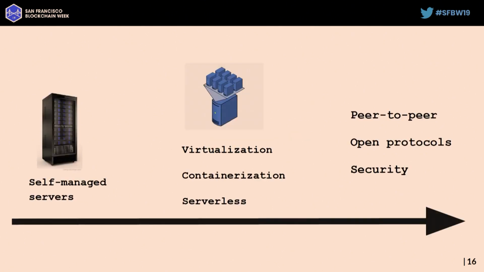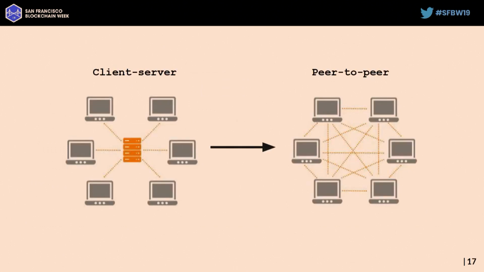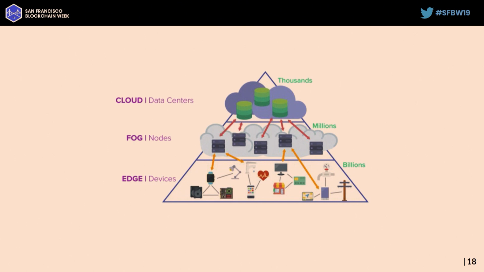And now we have a little bit better ways to organize the web. This is all about peer-to-peer protocols, open protocols, more secure things, and so on. And here's an example. It's peer-to-peer, so you basically connect all the devices together. There are no central servers, but there can be different roles on the network. Obviously, on your device, you cannot compute any complex code.